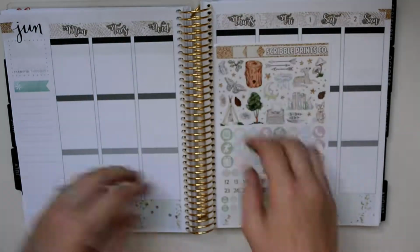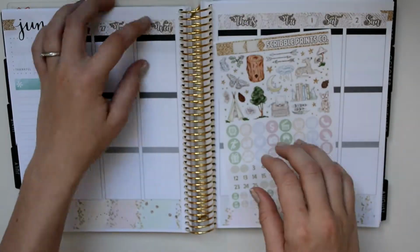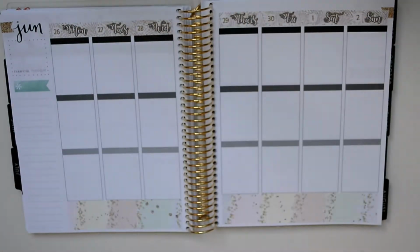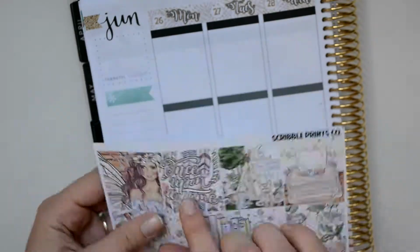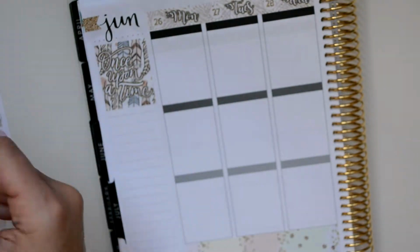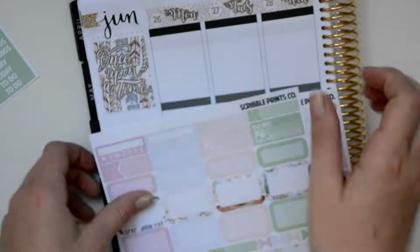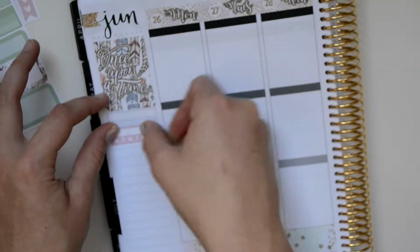So next you can see that I'm putting down the date dots on the date covers now that I found my flags, and I couldn't remember if there was 30 or 31 days in this month, and so I went 1, 2, and then I went back to the 26th. So yeah, I zoomed you in a little bit. I'm so sorry. It ended up being kind of blurry for the entire part of this plan with me. I didn't notice. I've been moving, and so everything's a little bit messed up right now, but bear with me until I fix it, which is towards the end of the video.